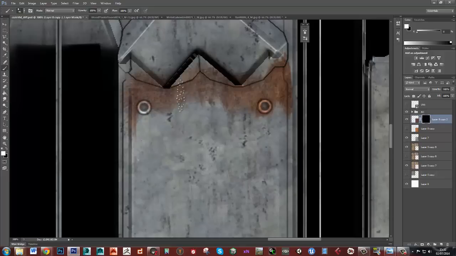So again, use a tablet for this if you have one. If you don't have one, then you can maybe use a mouse like I am, but it's going to be quite hard work doing this without a tablet. But I'm just going to paint in a little bit for now to give the idea.